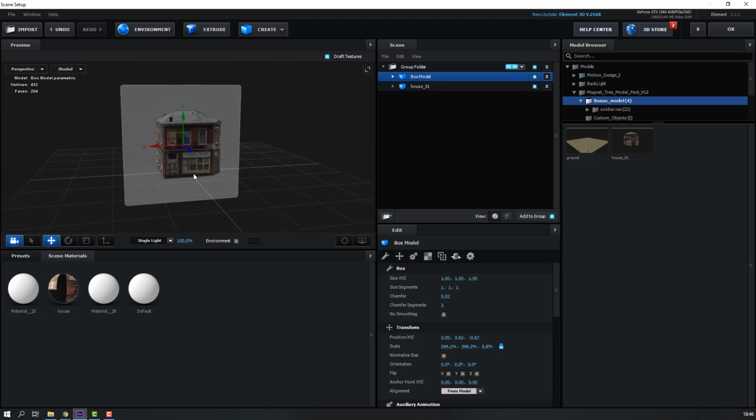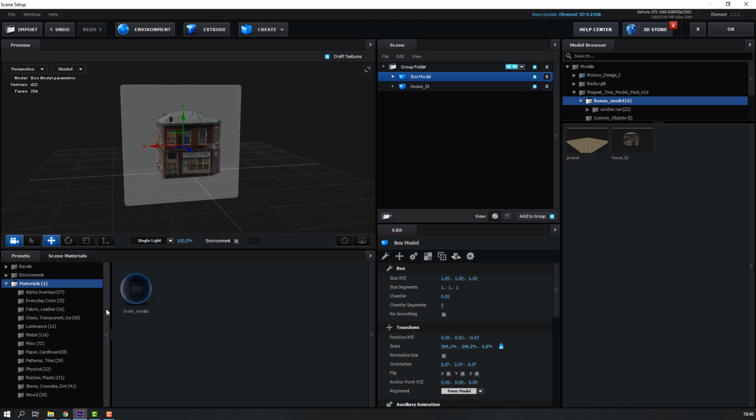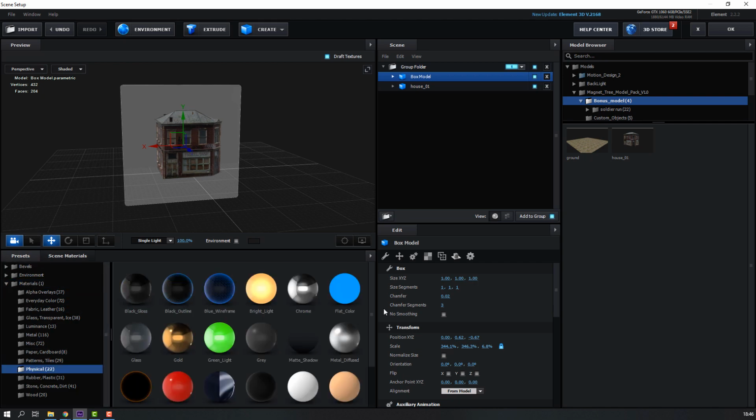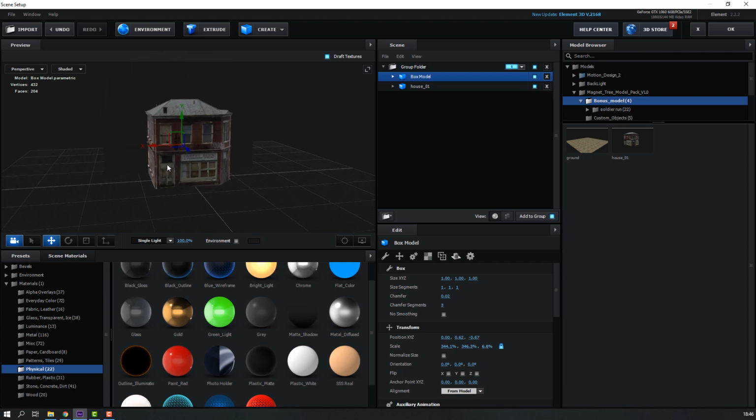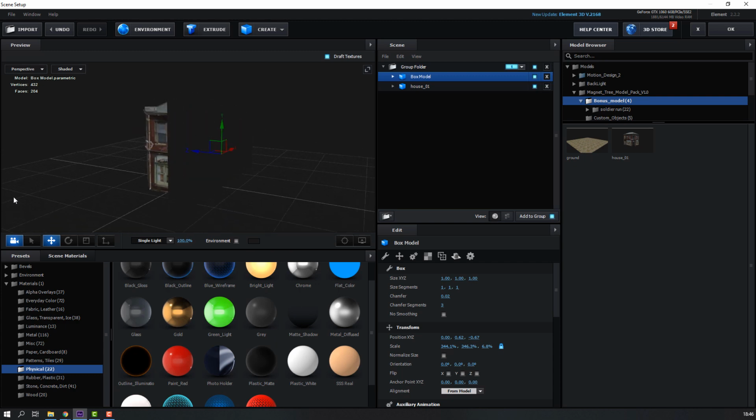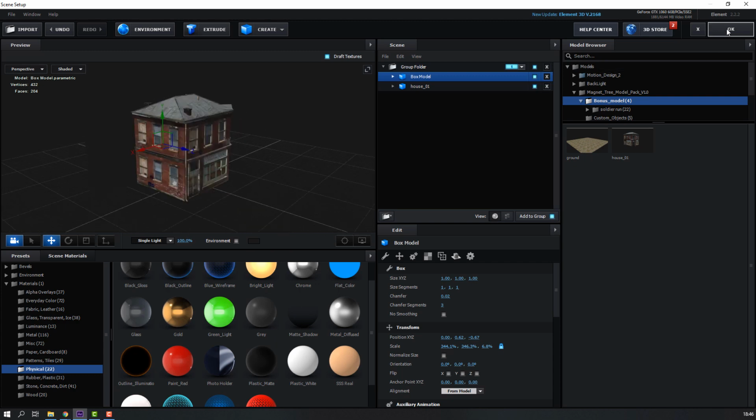Nice. Then go to presets and physicals and matte shadow. Let's use matte shadow in this box model. Okay, nice. And go to click OK.